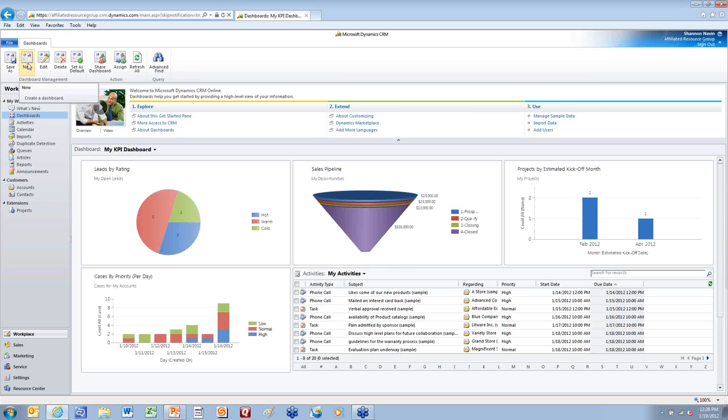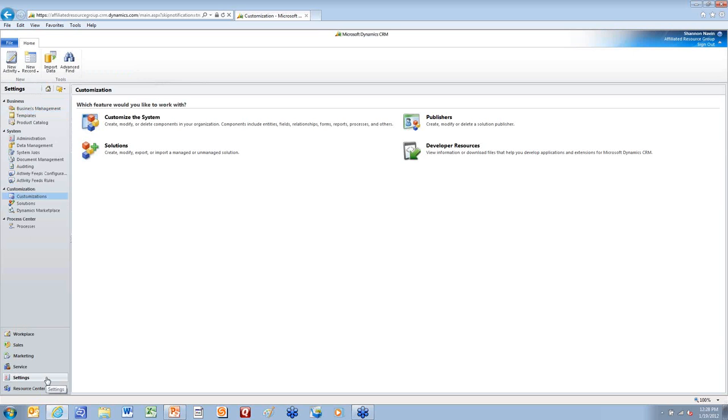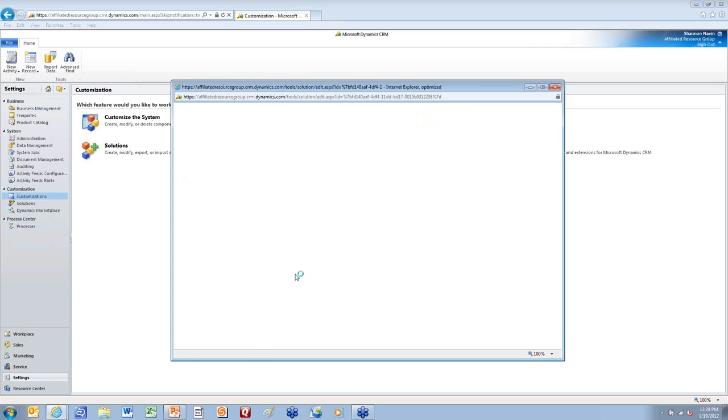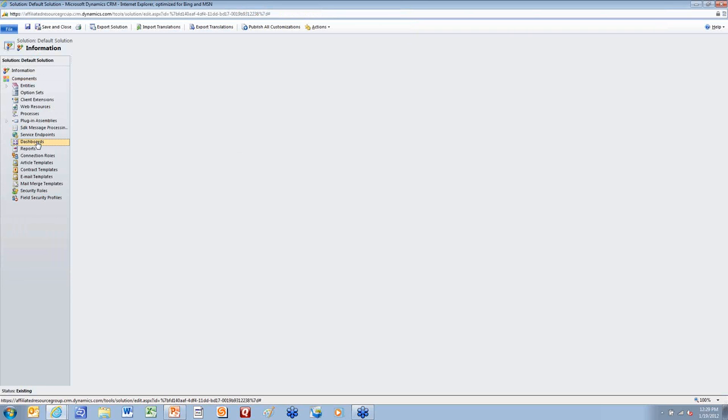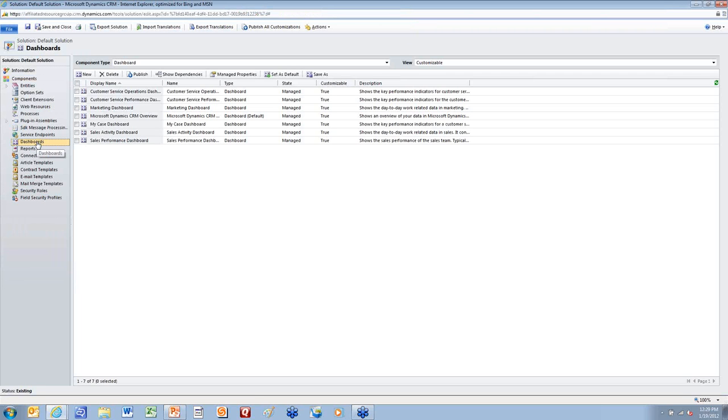I can share it, I can reassign it to someone else, but it is not a system dashboard. Anytime I want to create a dashboard for the entire organization, I need to go into Settings, Customization, customize the system, and go all the way down past all of the entities to a section that's specifically called Dashboards, and build my dashboards there. And so you see here that I can click New here as well and build a dashboard.